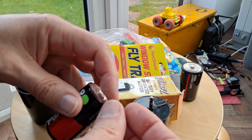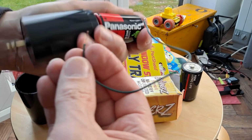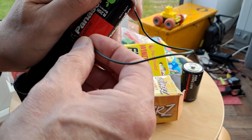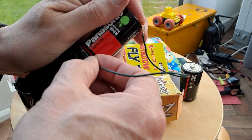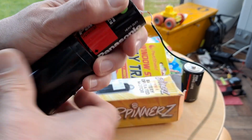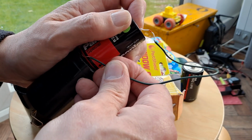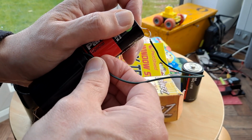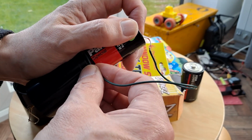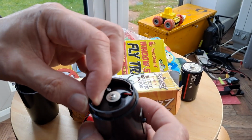Right. We're switched on. Still nothing happening. You mean I paid £2 for it and it doesn't work at all? Oh, that's a bit naughty. Right, okay. So why aren't you working?